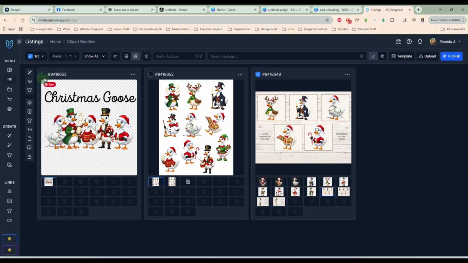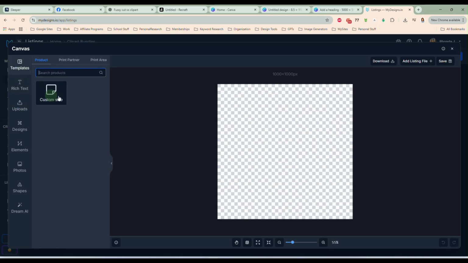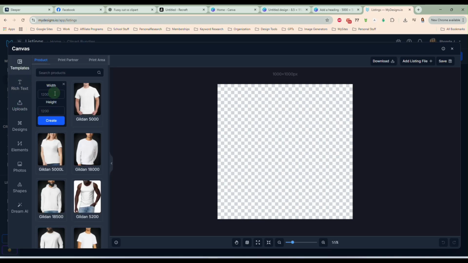And then this one is our PNG for a t-shirt design. And that one I am going to open in the canvas. I'm going to make my custom size.